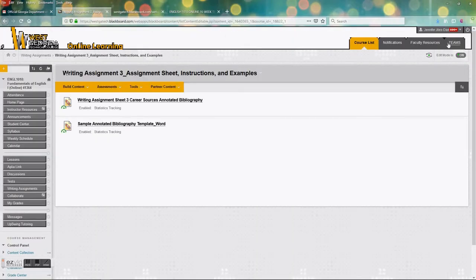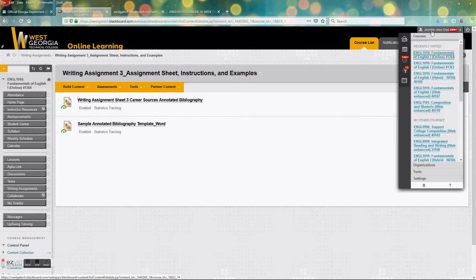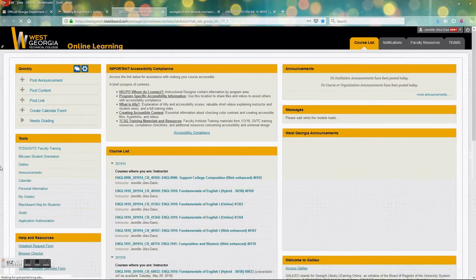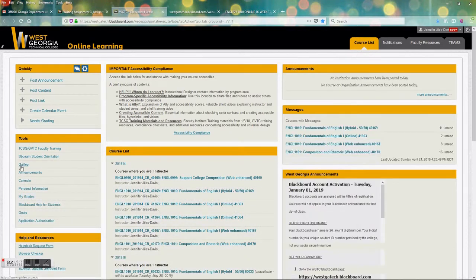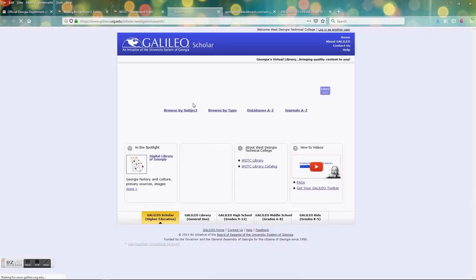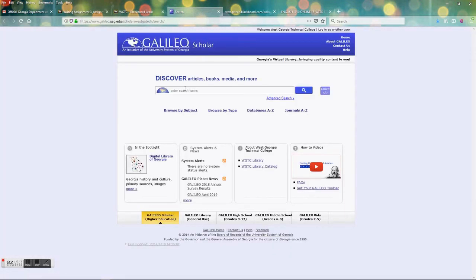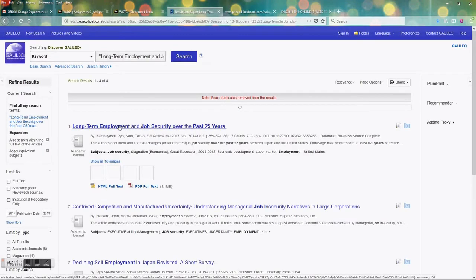I'm going to go back into our class, click on my name, click on the little house at the very bottom here, and it's going to take me back to the Blackboard portal, and I'm going to click on the Galileo link under Tools here. And as long as I'm logged into Blackboard, I don't have to have a password. So please log into Blackboard and then go to Galileo. And I'm going to Control V to insert that title, get rid of that period, and press the search icon. And then, in just a second, it's going to pull up. There it is.